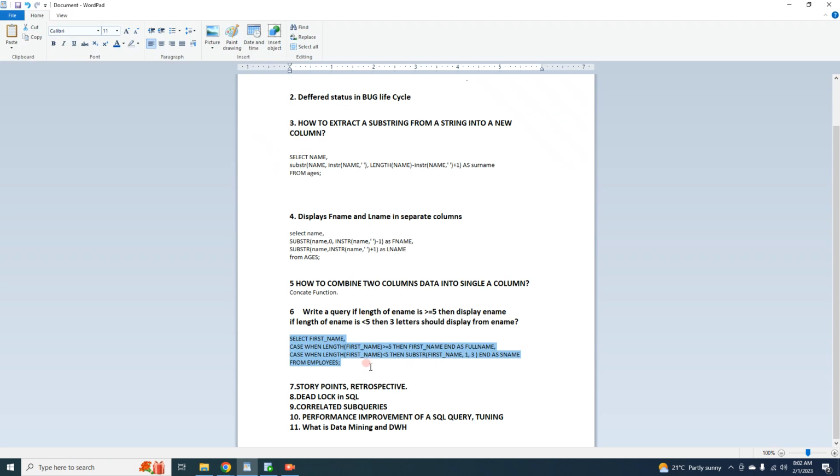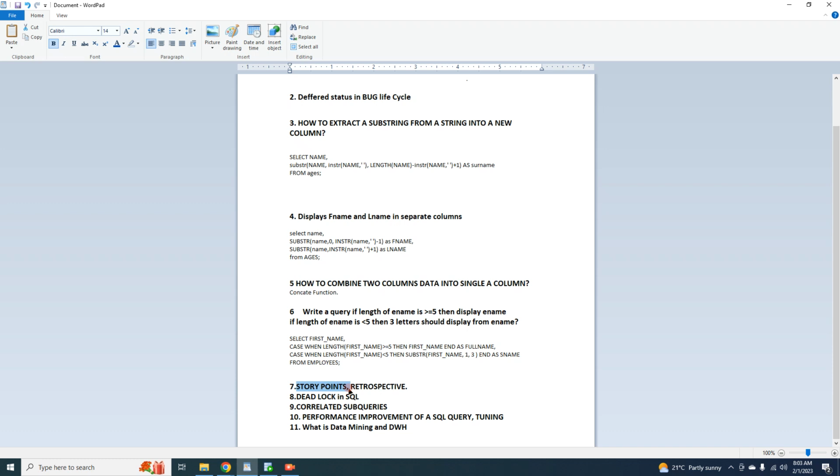And let's look at another question. So the remaining questions are theoretical parts. They asked about what are story points in a Scrum or Agile methodology. Everyone knows, if anyone follows the Scrum methodology. If you don't know, please go through the Scrum methodology. It is one of the software development methods we use.